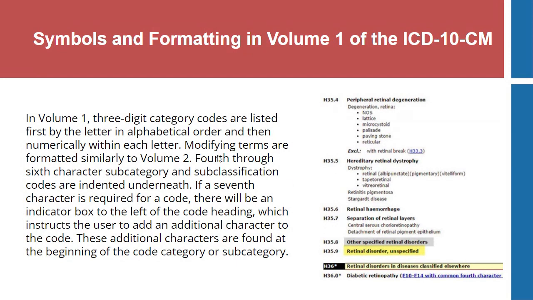Fourth through sixth character subcategory and subclassification codes are indented underneath. If a seventh character is required for a code, there will be an indicator box to the left of the code heading, which instructs the user to add an additional character to the code. These additional characters are found at the beginning of the code category or subcategory.